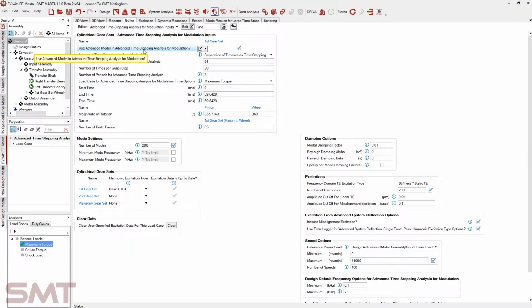So the setup is fairly easy. It will use your MVH setup wherever possible. So in terms of what you're using as harmonic excitation type, the magnitude, the number of modes, that kind of thing. And then you specify more information in terms of what kind of magnitude of rotation of components you want to cover. So is it the full rotation of a gear blank, for example, that you want to address? How many steps you want to cover this in? Various different settings, which I won't go through all now. It is fairly easy to set up though.